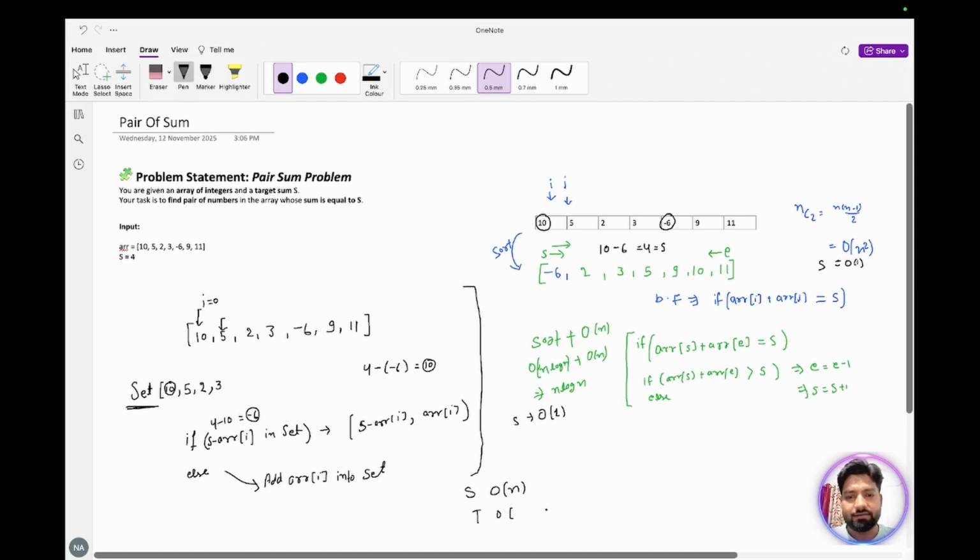But there is a trade-off: we can use this approach where the space complexity is order of n, or we can use the sorting approach where the space complexity is constant but the time complexity is order of n log n. So this is the trade-off. But let's take the set approach and code this one.